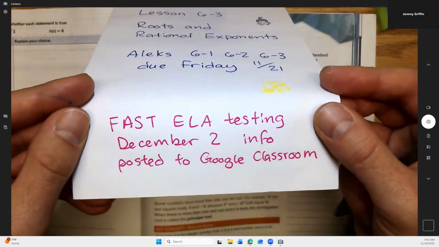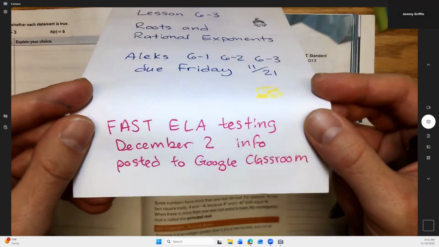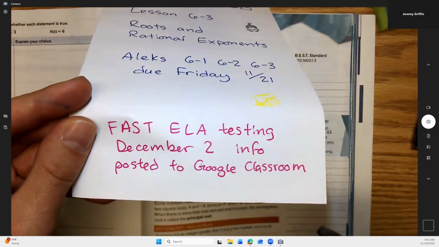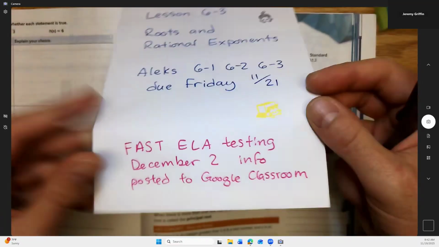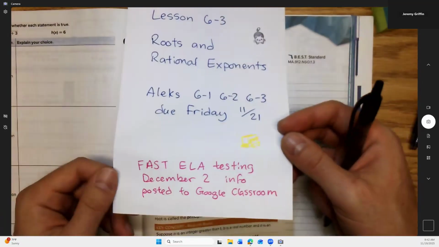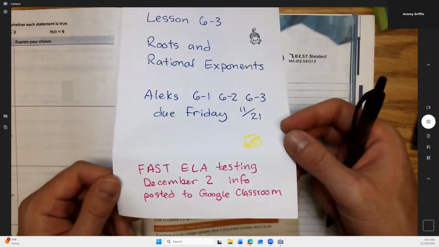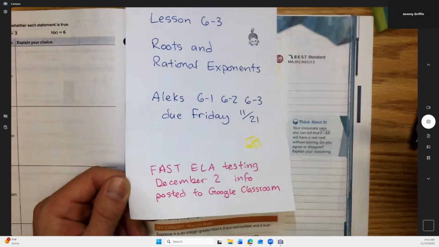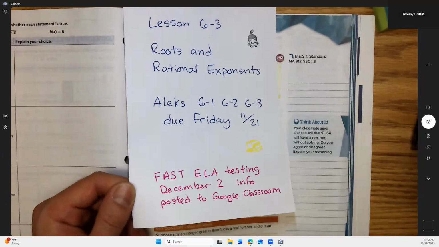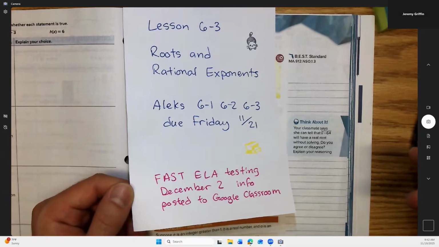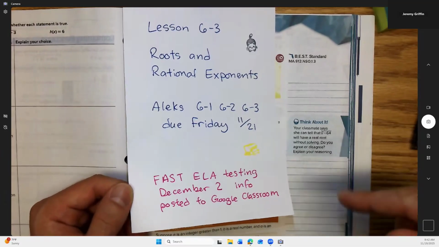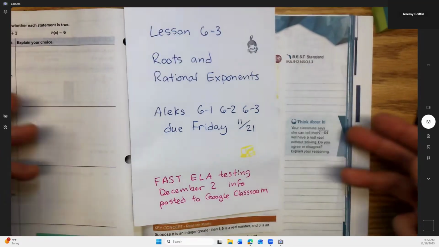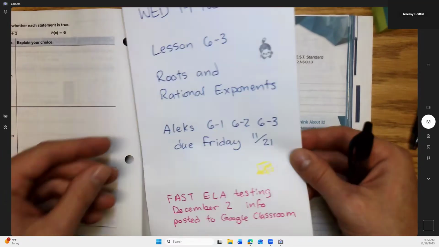Also, there is fast ELA testing the Tuesday coming back from Thanksgiving break. So it's Tuesday, December 2nd. I think all ninth and 10th graders are taking this, and we've got a lot of ninth and 10th graders in here. I did post to Google Classroom an Excel page that shows exactly where you're testing. If you're not doing the fast, just follow your regular schedule. Some of your classes might be relocated, like there's going to be testing in this classroom. So I'll look for a relocation schedule so I can give you a heads up on that too. But at least you can know where you're supposed to be testing, because most of you are testing. So that's on Google Classroom.